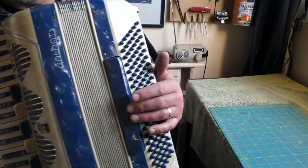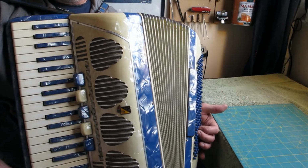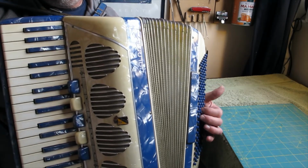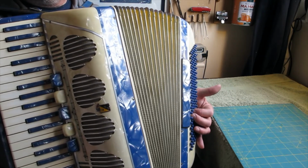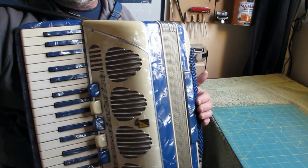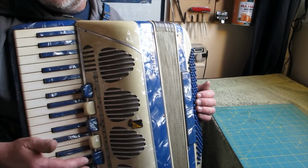They're really nice. There's a couple of the chords that sound a little bit off, so a bit of tuning needed, but not a lot. And when I do the register button, it gives that kind of piccolo. But the basses and the chords definitely sound an awful lot better, so it's really nice to get everything done, and now I can concentrate on the tuning, and let's see where we go with that.